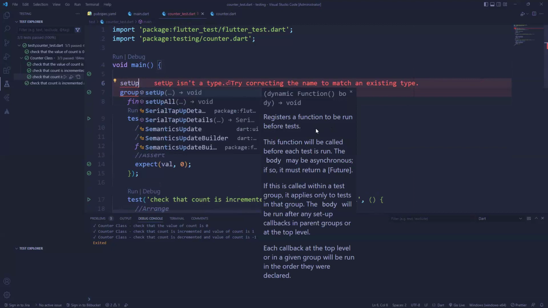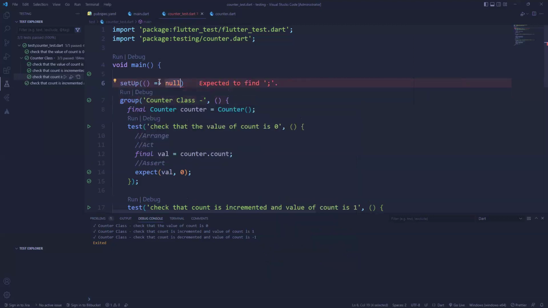The body may be asynchronous, in which case it will return a future. If this is called within a test group, it applies only to the tests in that group, but of course, I'm calling this outside of a test group. So we have setUp.